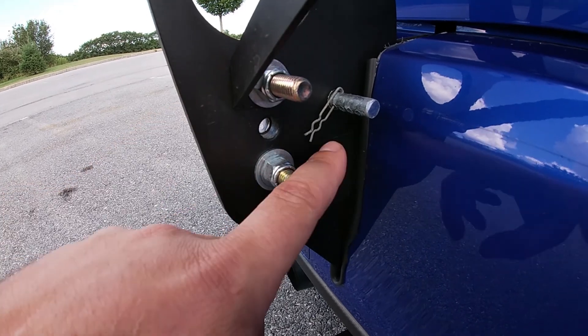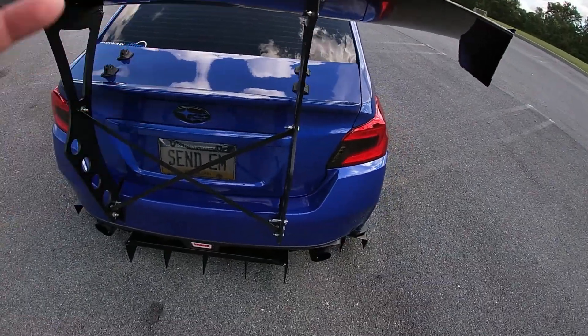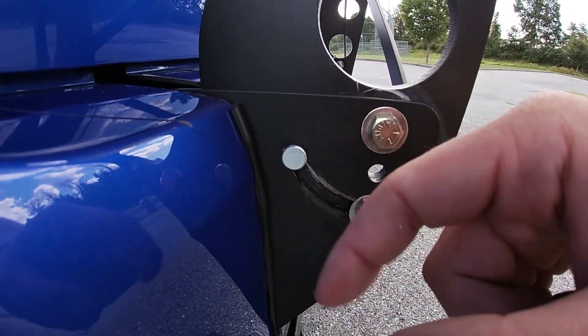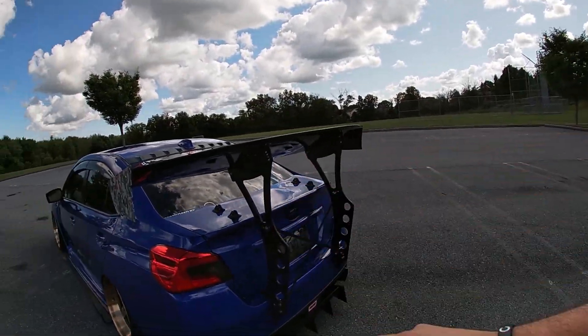There are a couple mounting points — one here, one here. That extra one isn't supposed to be there, and the main locking bolt is actually in the bumper. You're probably thinking: how do you open your trunk? Well, you'd be both right and wrong. There's a little bit of sway room, so what Balkan did was drill holes on the top side so these mounting pieces remove. The whole wing folds back and I can get into the trunk. You can't go get groceries but it folds back far enough to access my air setup in the front of the trunk if I ever have a leak.